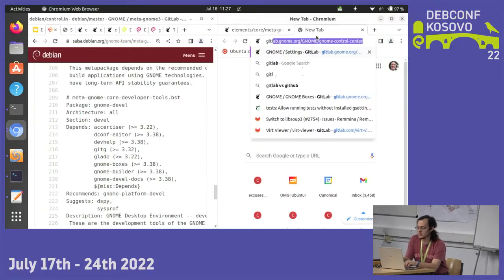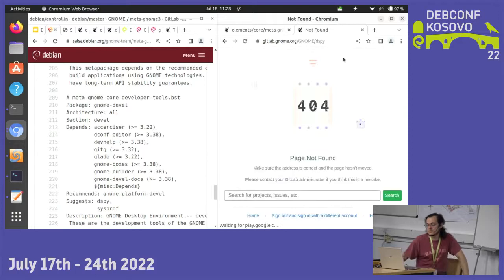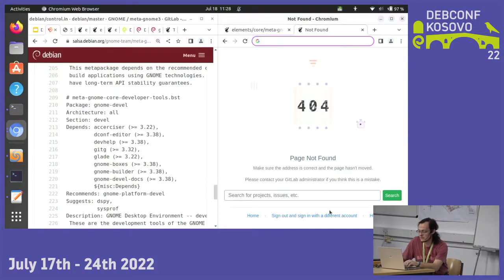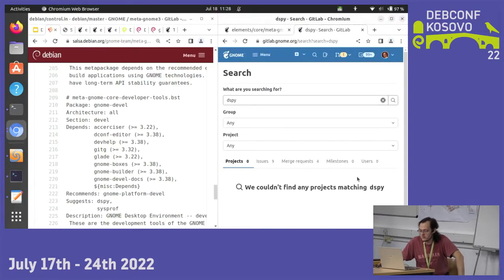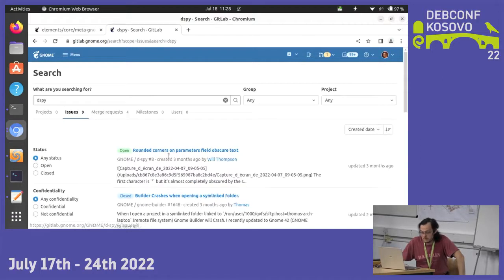I'm asking my own question. Okay, why is it not in Debian yet? So let's go look into these. Let's go find dspy. It's a little weird that it's... Oh, okay.